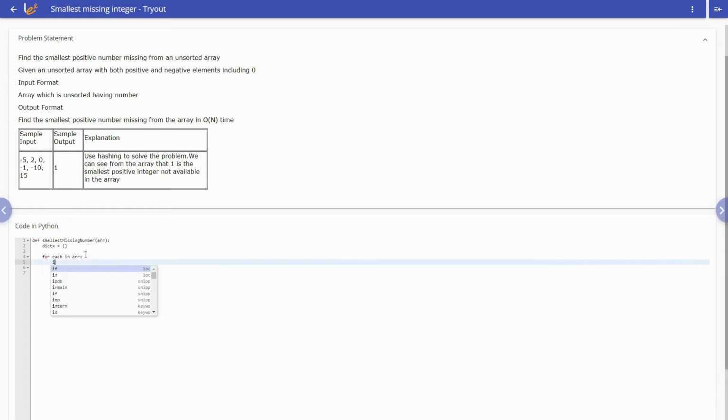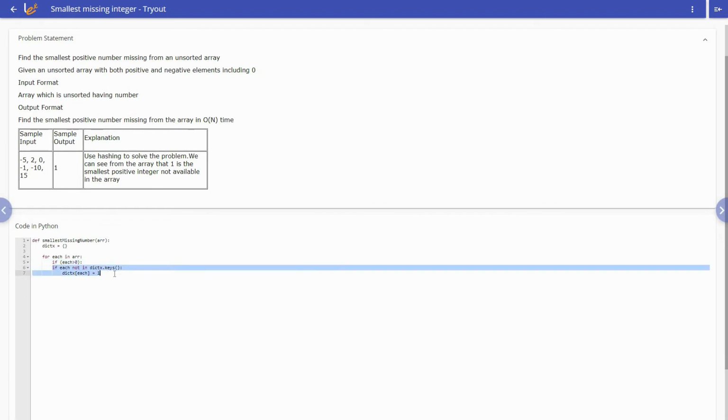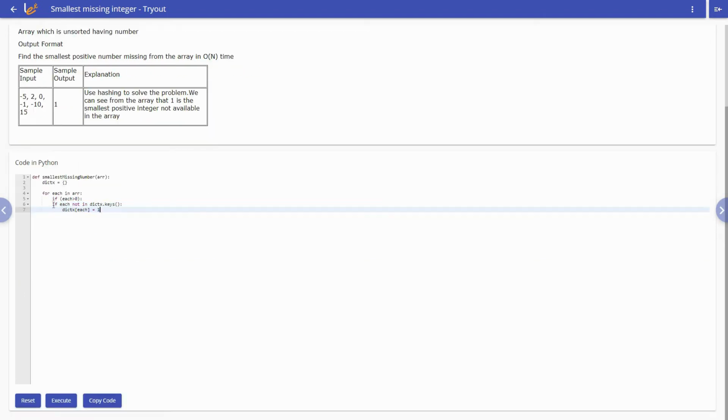And one more thing we could do is check whether the value is greater than 0 or not. I think this would make sure that we are not counting the negative integers, because those values we won't be requiring either way.